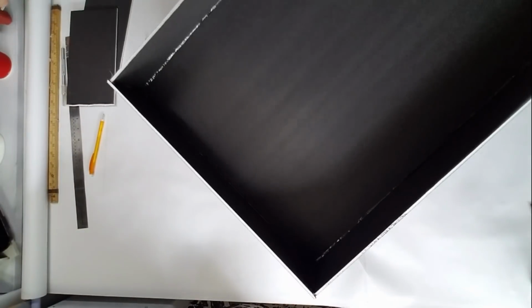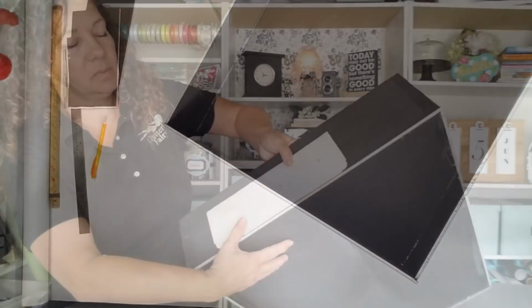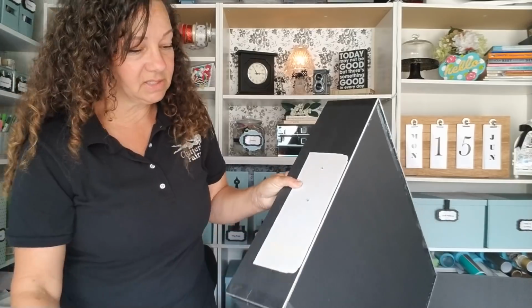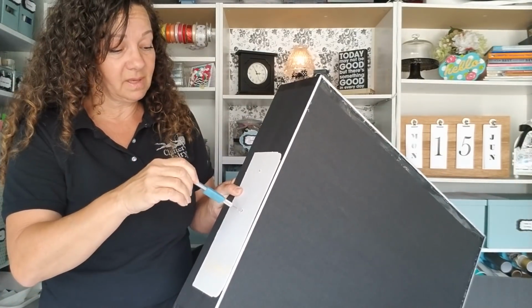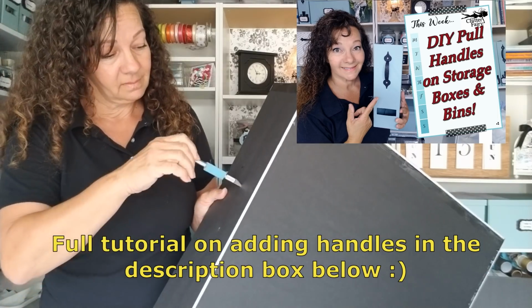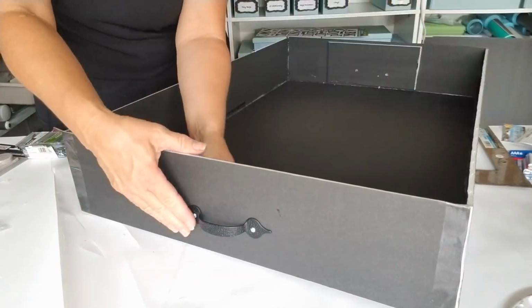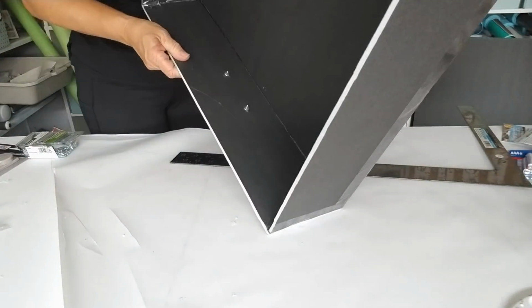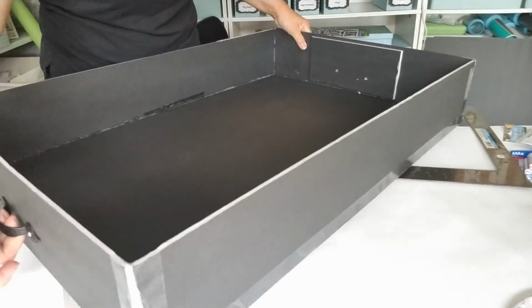So what I've basically got is a very sturdy drawer. And now I want a pull handle. Now I have these handles on hand already. You know that I have them on the boxes behind me in my office, but you could also get some of the nautical rope from the dollar store, or if you've got ribbon lying around, you can just poke holes through here and tie it on the inside.